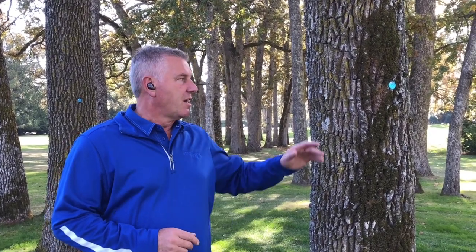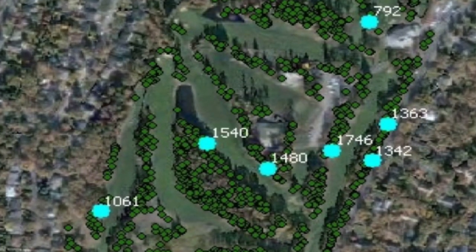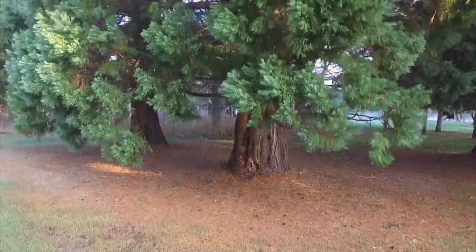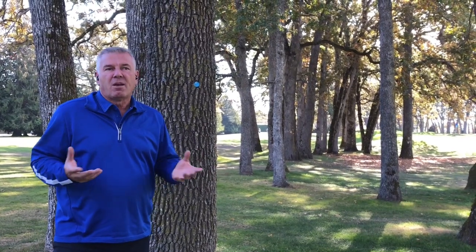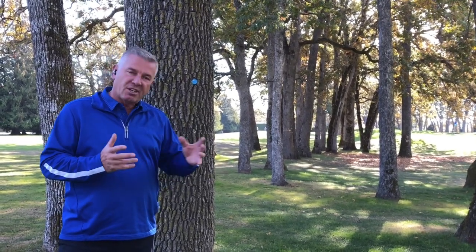With more than 2,500 trees on property, where do you start when it comes to maintaining and managing trees? In 2009, we hired Bartlett Tree Service and they brought two master arborists on property for over two weeks to assess each individual tree. As you can see, the trees have a blue tag — that tag is a georeferenced number. We're able to produce a map with Arborview tree management software, and each tree tag has 17 different attributes: tree species, diameter, location on the property, and when we should be doing pruning work. It allows us to update and manage our trees and keep current health records. We can also identify species locations so we can start planting indigenous species in areas that don't currently have an indigenous species population.